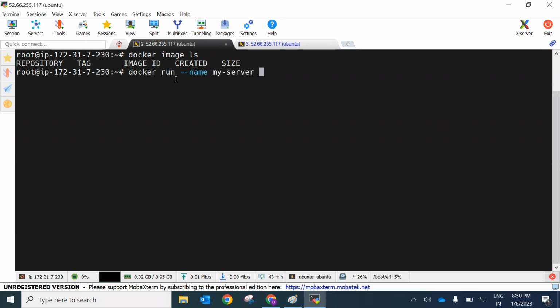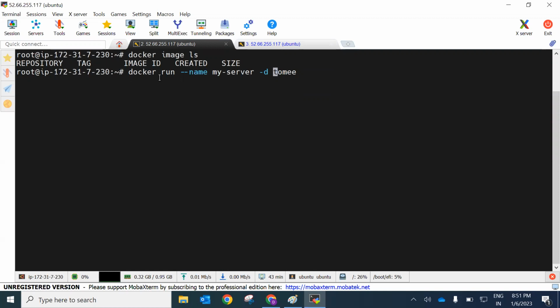When we want to run a container, we have to provide the image at the end. And I want to run this in detached mode. That means the container will be running in the background so that we can execute commands in the same terminal. -d stands for detached mode, and it will come after run, before the image.